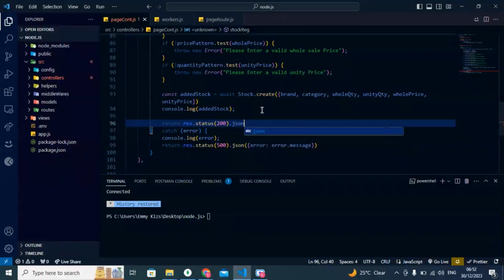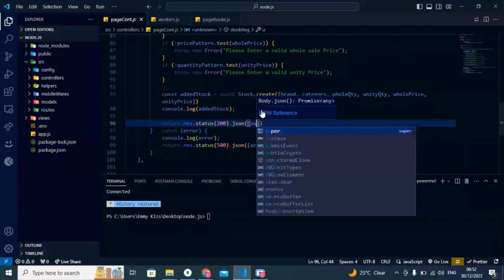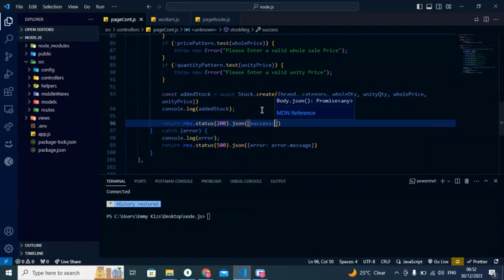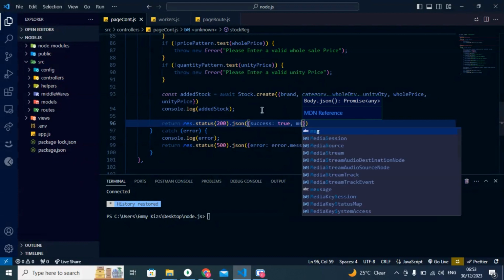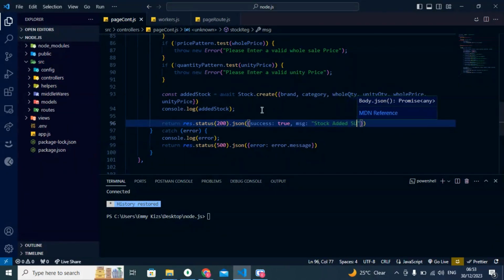We are returning in just one format, 200 JSON, success true, message: stock added successfully.